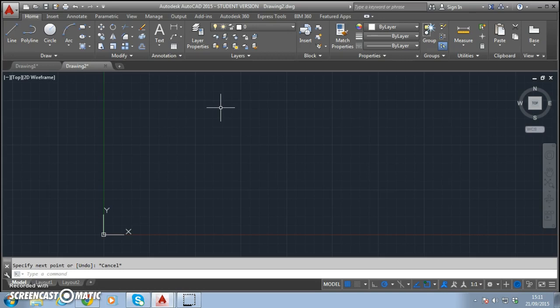Okay, so if we look first of all at the absolute coordinates, when we're using this method, you just enter the points they relate to from the UCS, which is down here. And then it gives us that exact point. So if I click on line and I put in 2000,2000. So that's 2000 millimeters along the x-axis and 2000 millimeters along the y-axis, and press enter. And then I draw a line and I want to go, say, 2000 along the x-axis. So my point would be 4000,2000.